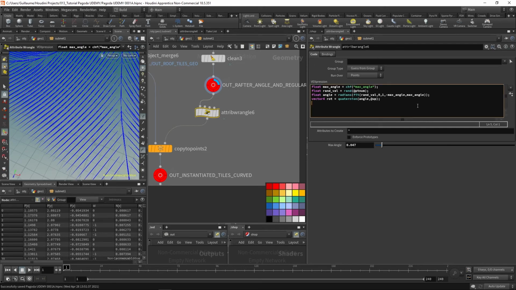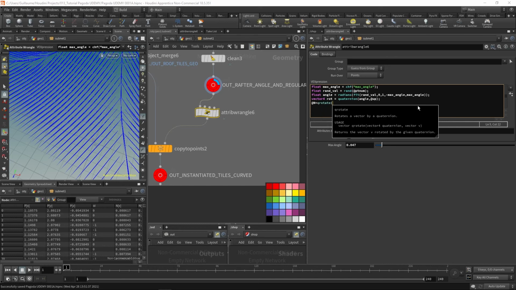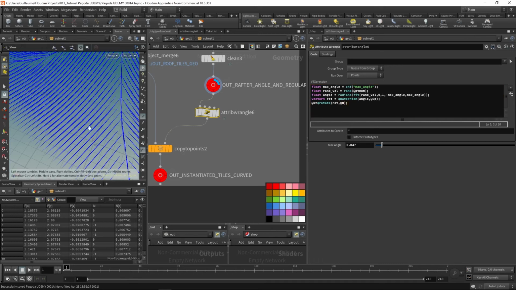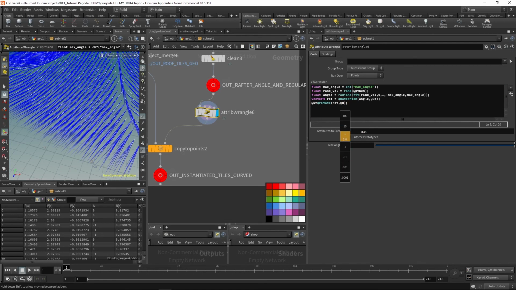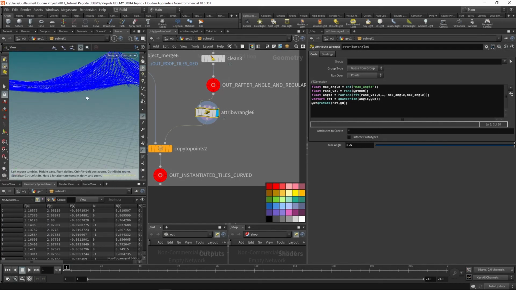Alright, and then let's apply this rotation right here. So qrotate rot at N. Alright, so if we increase this, see, we have a random variation of the angle around the up vector.